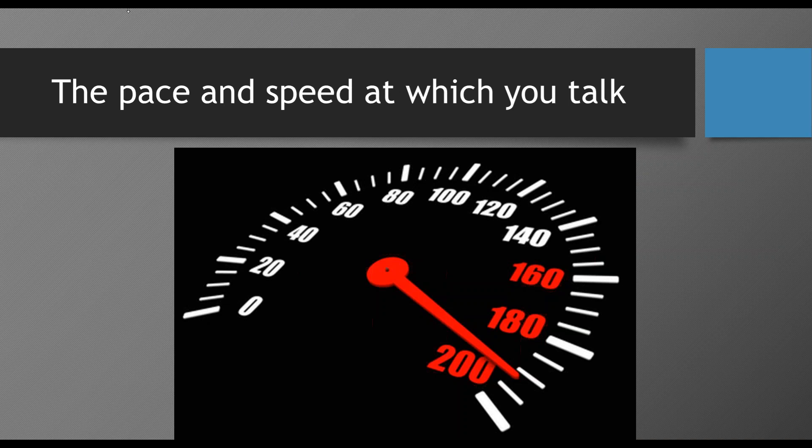The pace. What speed do you speak at? Speed is really important. We spoke about the slow speaker and Bernie Fraser. But then there are people who speak too fast. For me, I like to vary the speed at which I speak. Sometimes I speak really quickly, and other times I'll just slow it down a bit. So if you do speak too fast, it's really important that you are aware that you're perceived as a fast speaker.